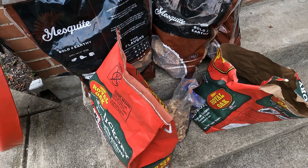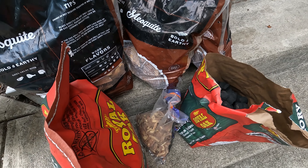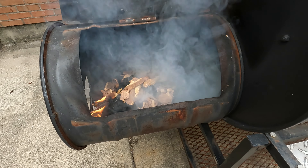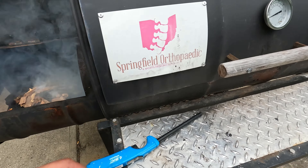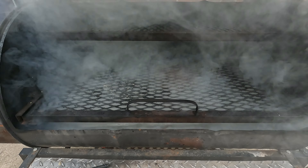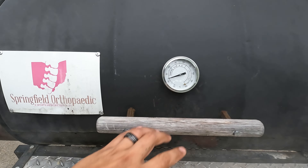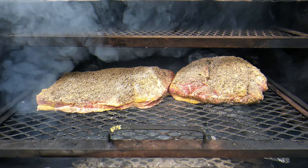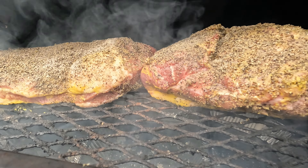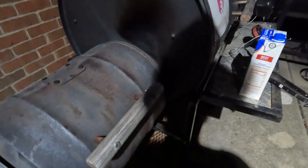I use a combination of mesquite and hickory. I use the hardwood coal that's already in charcoal form as my base — I'll get that lit and then use the wood on top of that. We have quite a bit of room here to put the pork butt and the brisket; we could actually cook a few. The temperature is starting to get up there, so I'll typically wait until it's about 220 before putting the pork butt and brisket on.